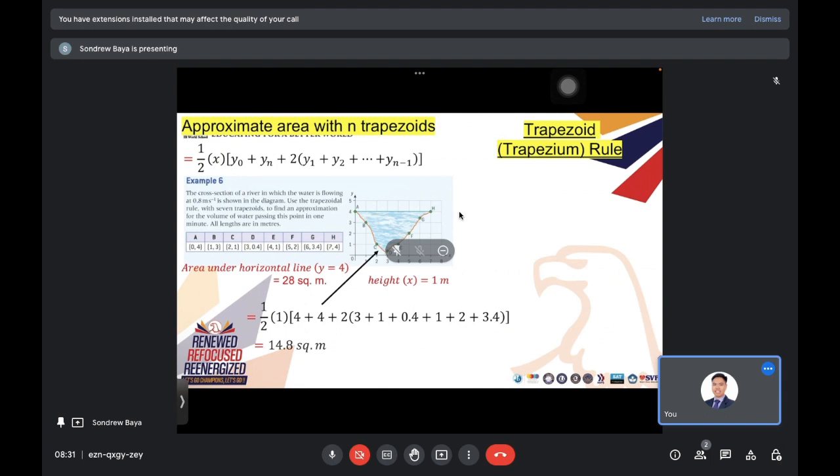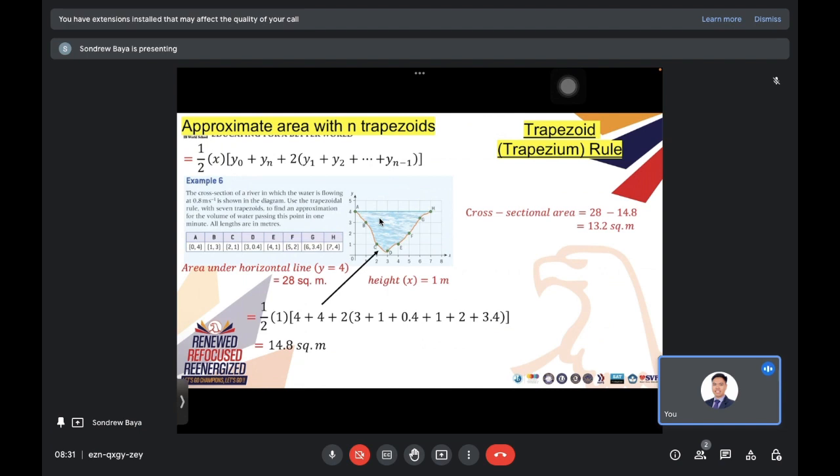Now, go back to what we were really looking for at the beginning. We are looking for the area in between the two curves. Meaning, to find the area, we have to subtract 28 by 14.8. And this gives us the cross-sectional area, this portion of this particular river. Is it what we're looking for? Are we looking for the cross-sectional area? Go back to the problem. Pause this video, read the problem again.